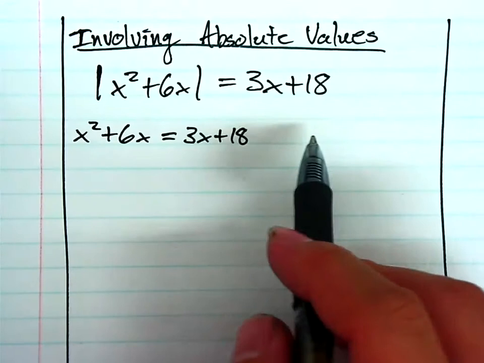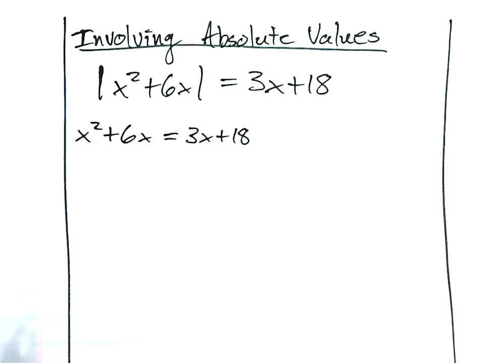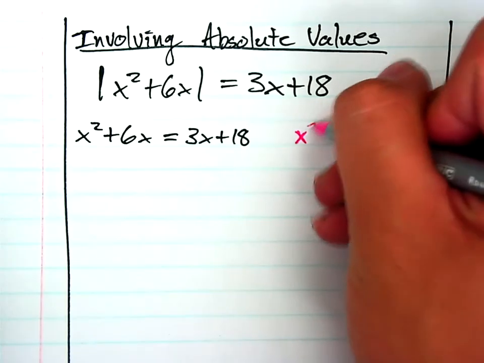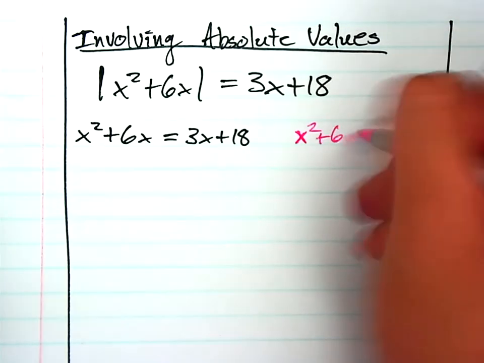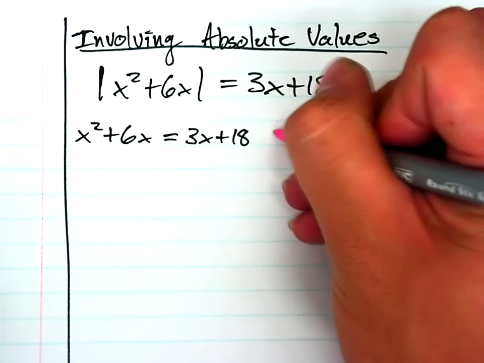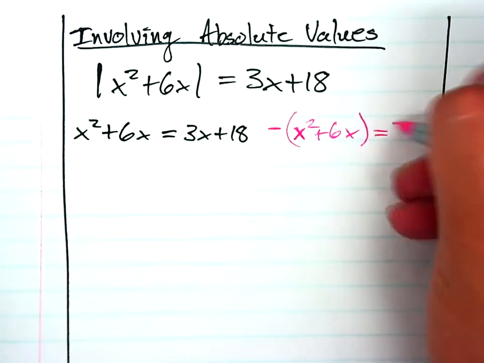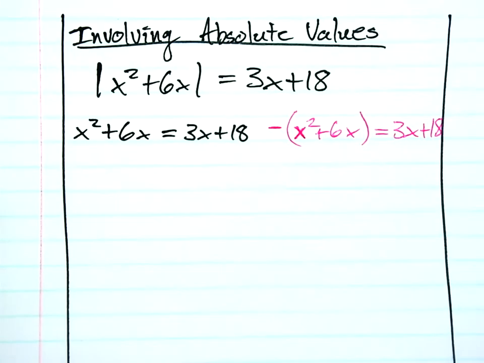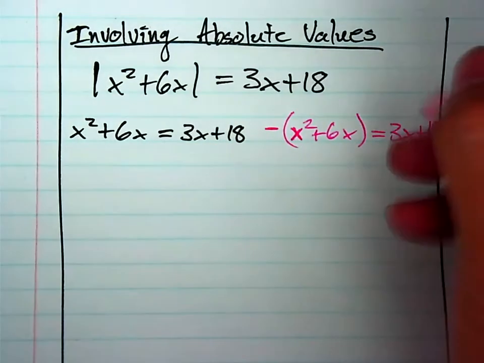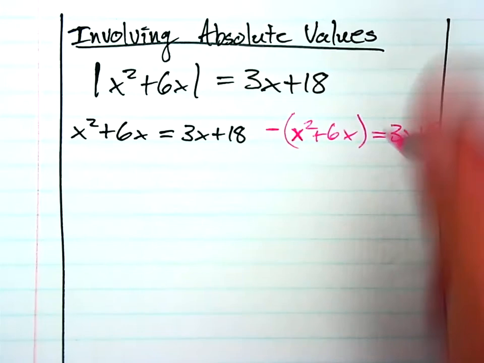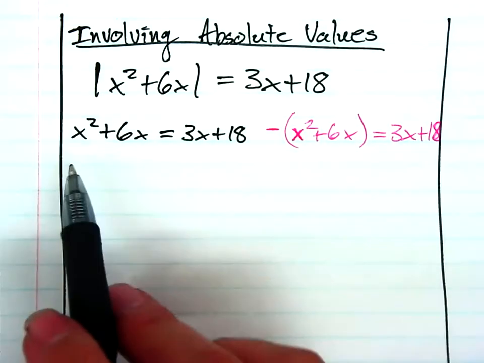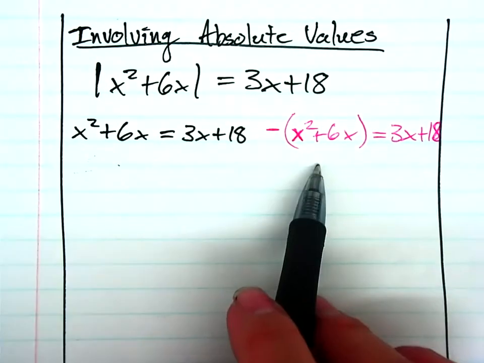On the other side, you actually have a second equation. That one's going to be x squared plus 6x, but the opposite of all that. Still going to be equal to the same exact answer. Okay? Reason being is when you take the absolute value, you always end up with that one answer, such as the absolute value of negative 2 being 2, absolute value of 2 also being 2. So we want to make sure that we take the absolute value of the positive version and the negative version.